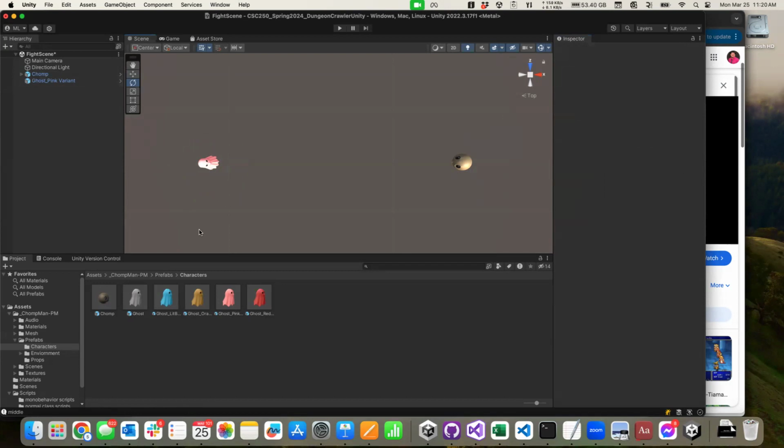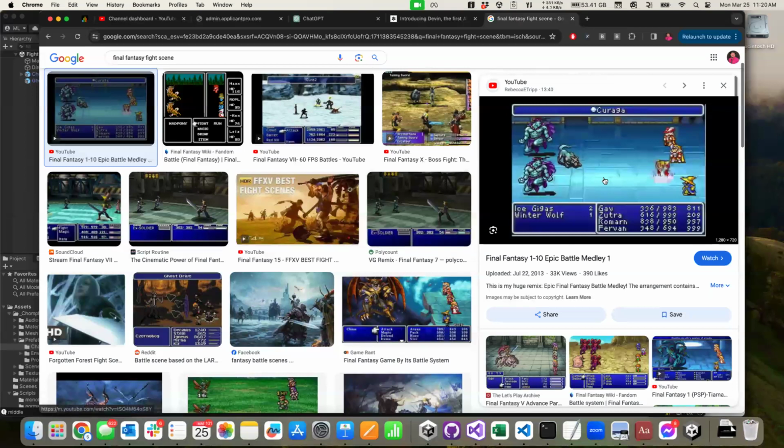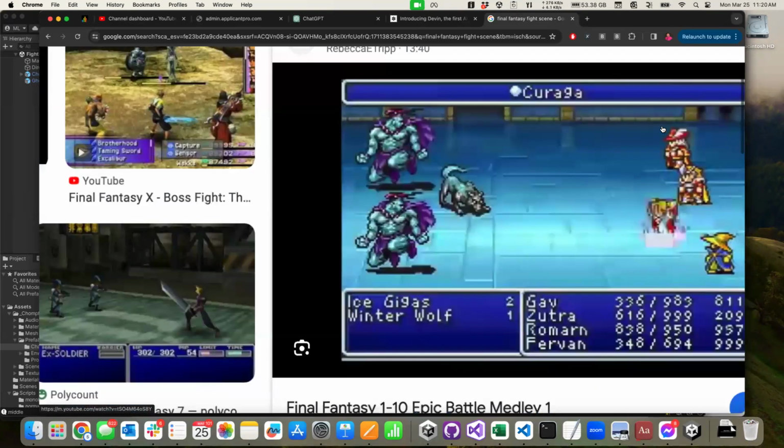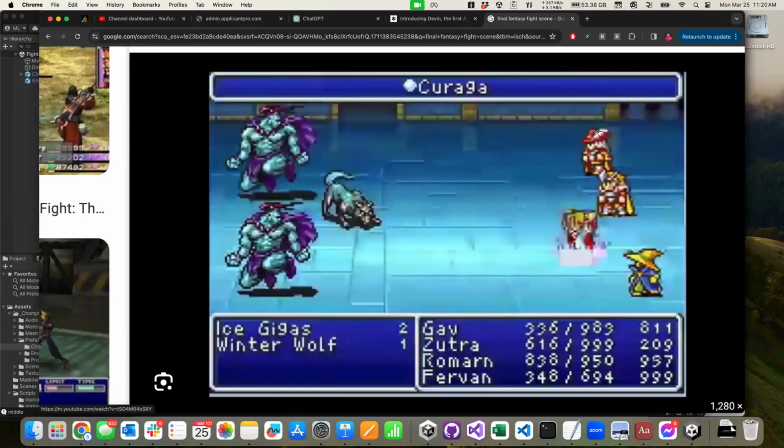Now, there are a couple different ways we can do this. We can say that we want to have the hit points of our player on top of the player. If we go back to our scene here and think about this from an old school video game perspective, the actual players didn't have their number of hit points above the person. Instead, it was part of the fight scene's user interface, where they had some text down on the bottom to see this stuff.